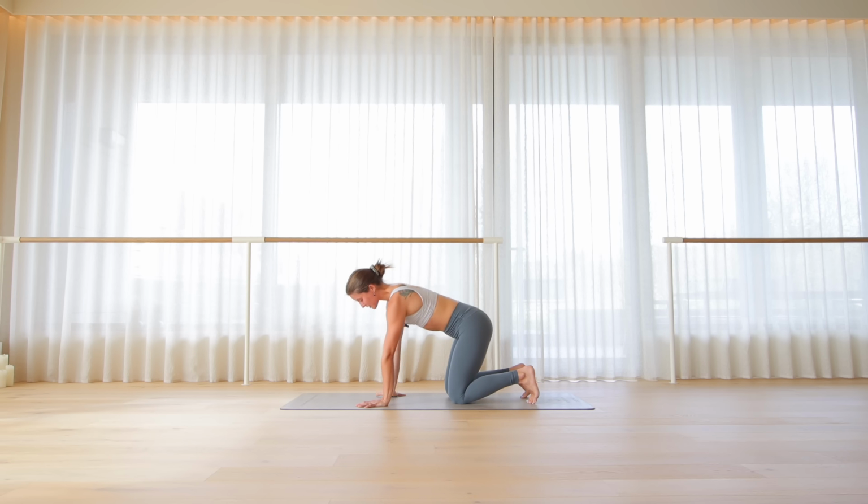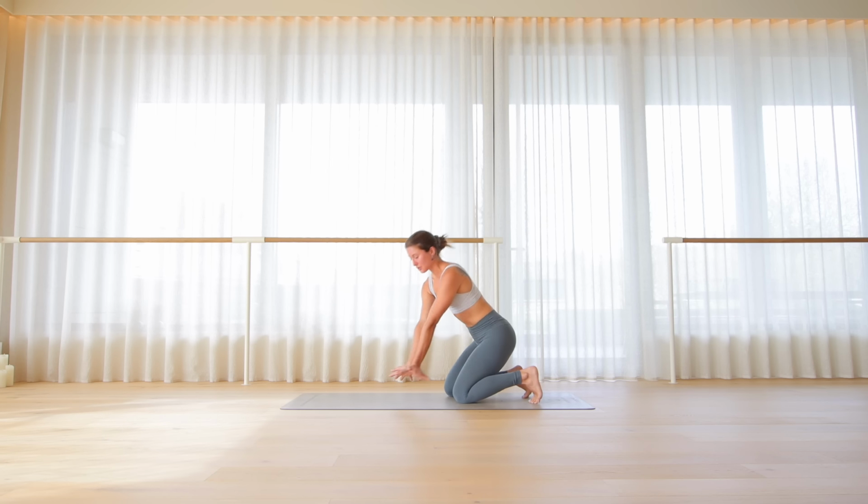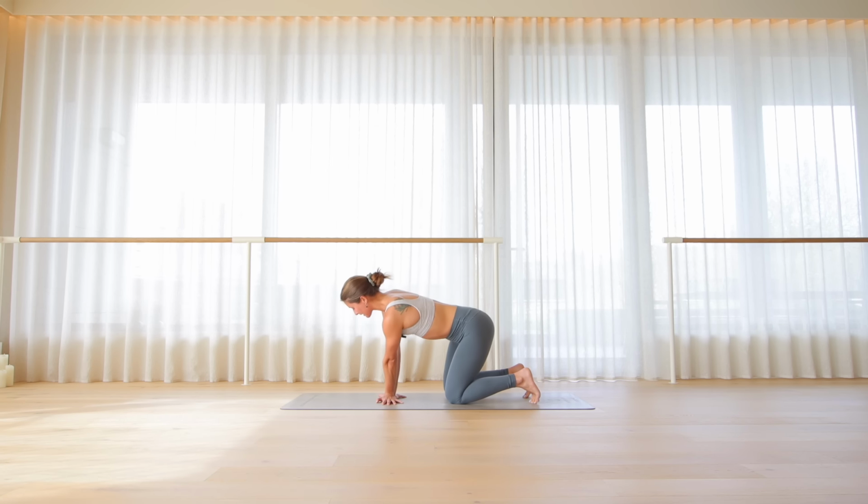Let's pivot the fingers so they point out towards the outer edges of the mat and just start to rock side to side. If you want to make this a little more intense, you can bring the backs of your hands so that they touch. And again, we rock side to side. Keep squeezing navel in, keeping that core engaged. And let's come back through center.